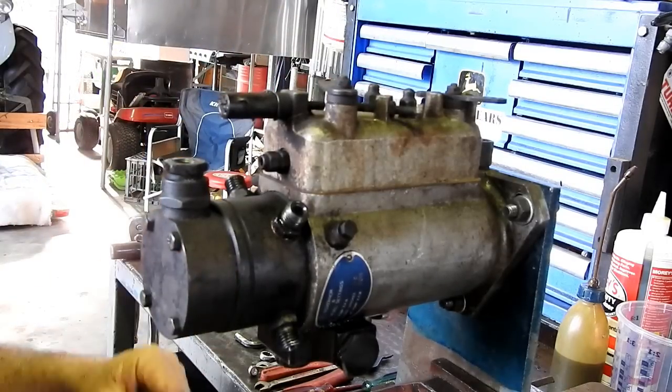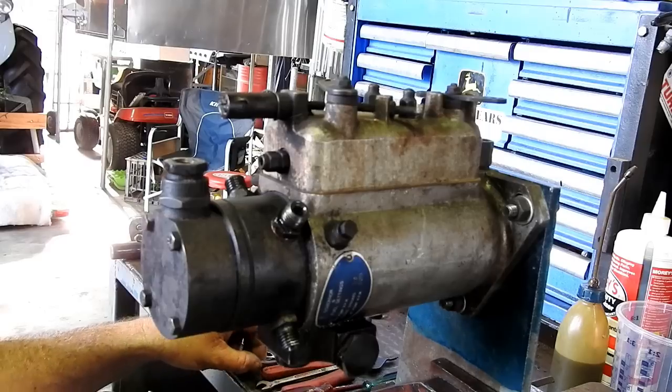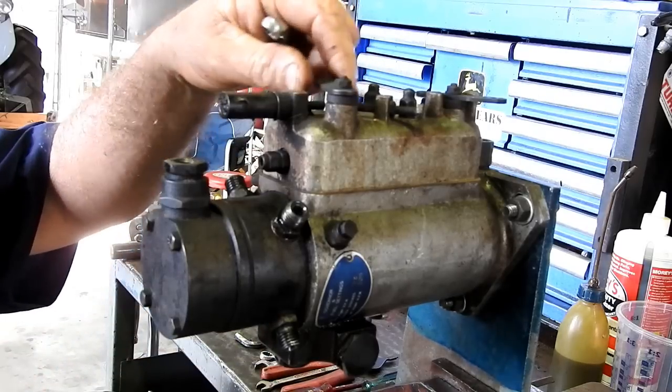We'll strip it down. We're going to fit a Sparex seal kit once more, which is our good old faithful that we always fit. We never have any trouble with it. It's a great kit and it has everything that we need. So stay with us. We'll start pulling a few pieces off.